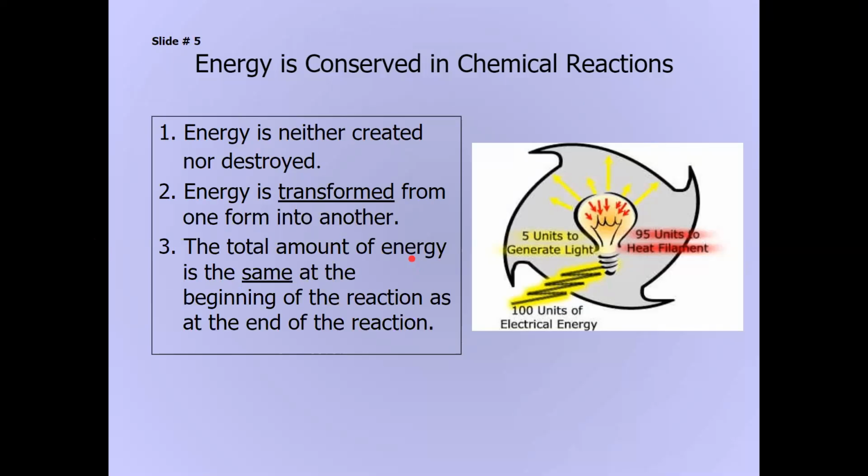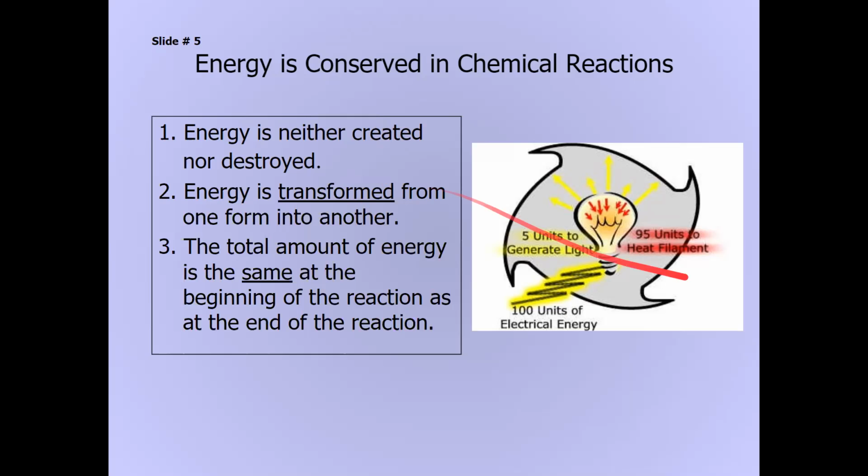So we have the same total amount of energy at the beginning and end. It just looks and is used in a different way as the reaction goes along. Same thing with our atoms from before. We have the same types of atoms from beginning to end. We just rearranged who they are bonded to.